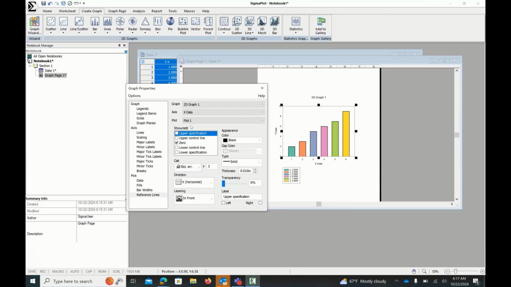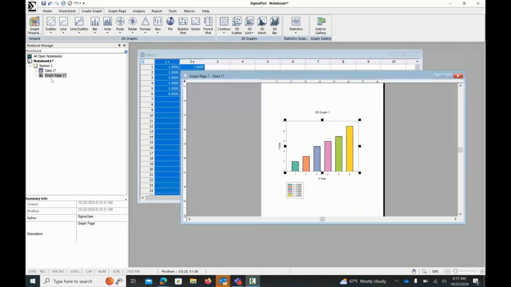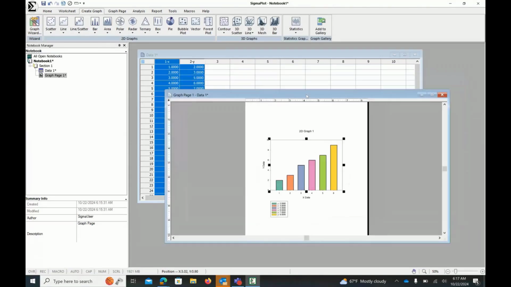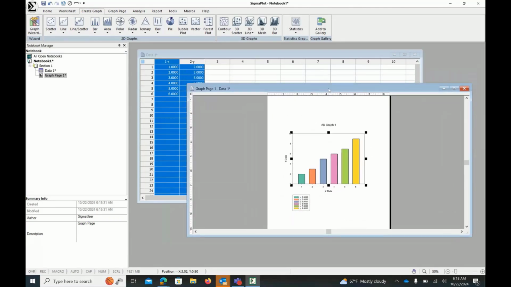I just wanted to show you very little bit of how the graph is created. Now you would have noticed that this was the graph page, and as I mentioned to you, the graph is the child object of the data. Right now, Torgrim, please remind me if there is a question, because I'm just fully concentrating on the SigmaPlot screen at this point.